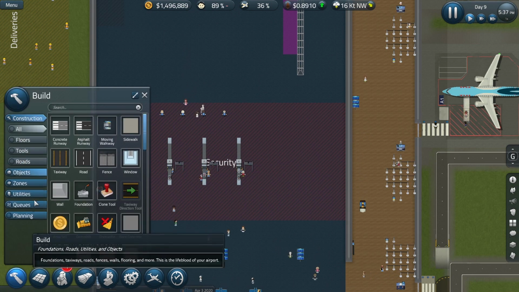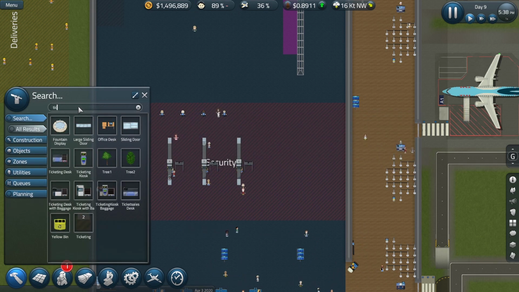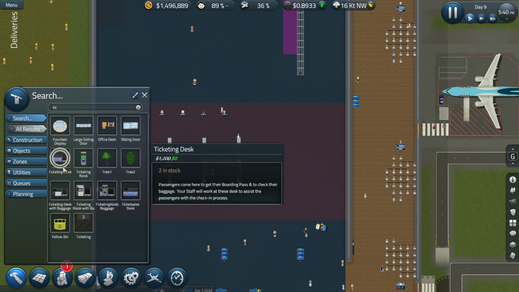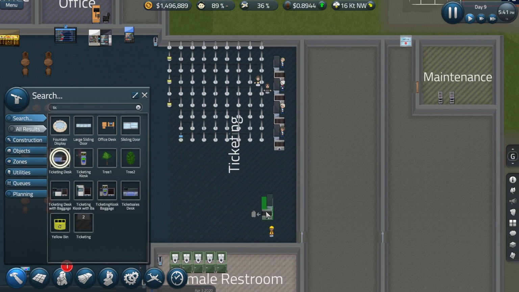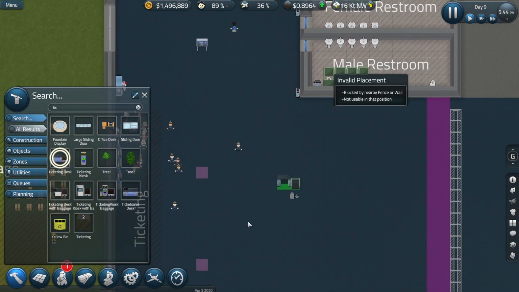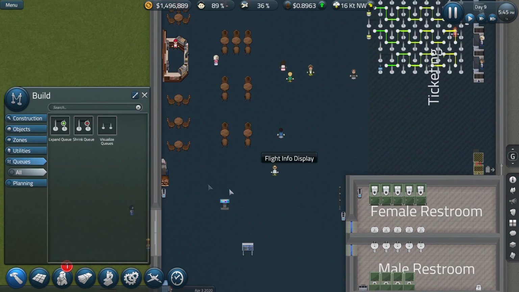So we need to put in, I think, some more ticket desks. So this is a normal ticketing desk. We'll use the normal one, and we'll put you down here, shall we? Or along here? No, we'll put you in here. We'll start building back up from that way. So we'll put you there. We'll give you a queue as well.